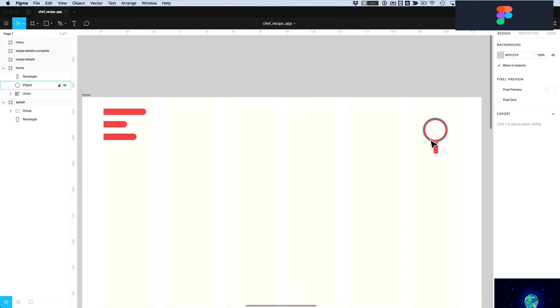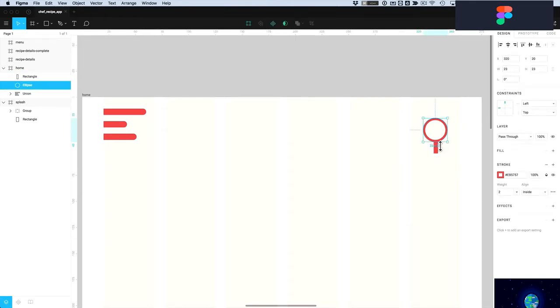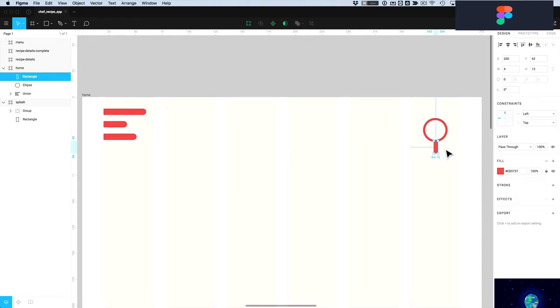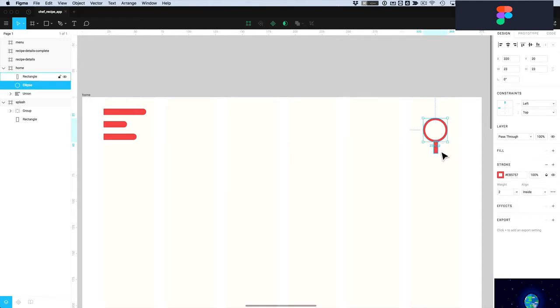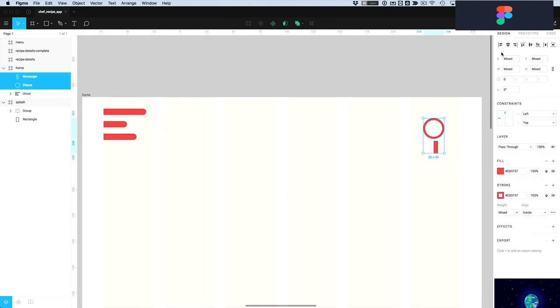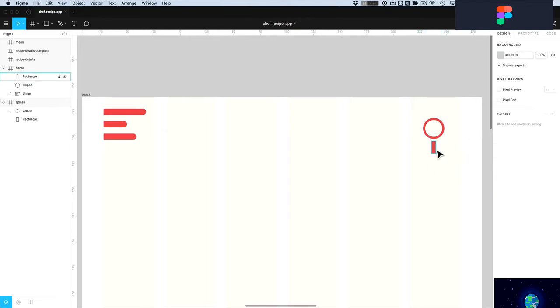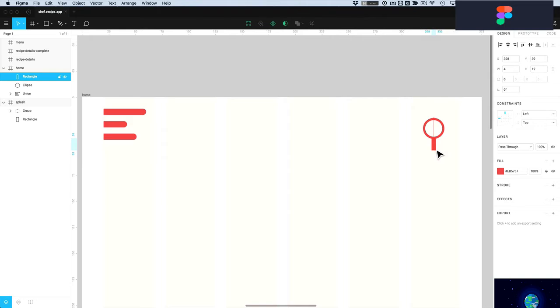And you'll notice when I try to align this, this has 23 pixels, but this has 4 pixels. So we have an even width and an odd width, which is making it look a little bit staggered. So to change that, I'm just going to change the width of this to 20 pixels, so they're both even. I'll do an align again. And let's just nudge this up with our arrow keys.